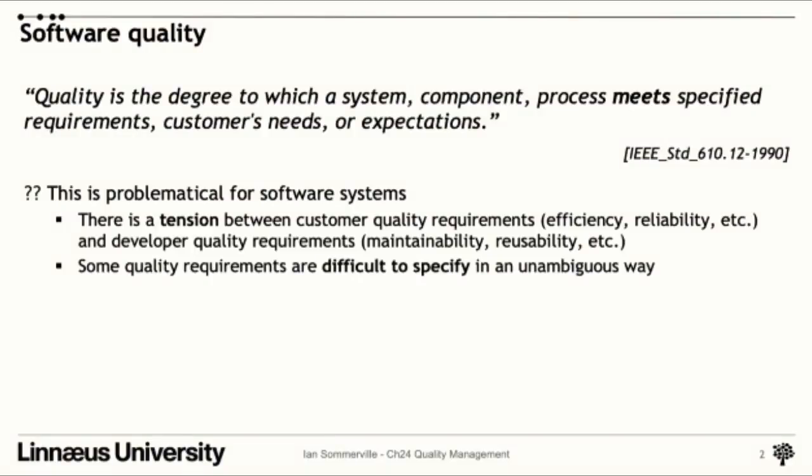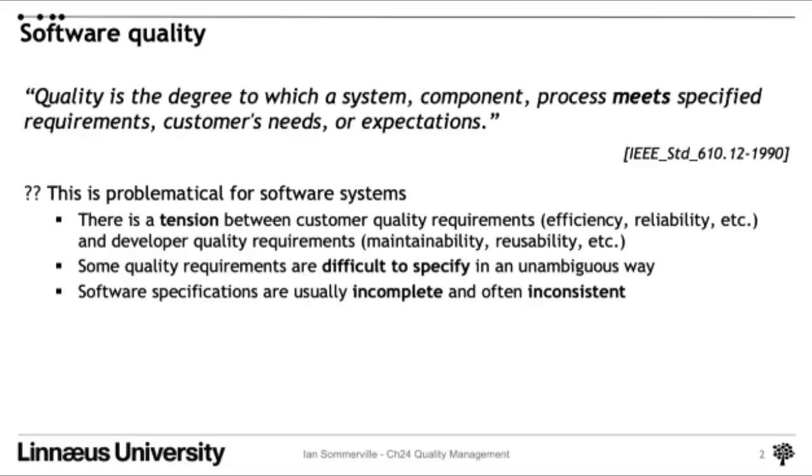Usually quality requirements are really difficult to specify in an unambiguous way. Sometimes people say, okay, I want a user interface which is modern. Okay, well, what does it mean? In order to be able to specify these quality requirements, we need quality attributes that can be measured. Otherwise, if we cannot measure the quality, it is quite impossible to specify correctly the level of quality that we want to achieve.